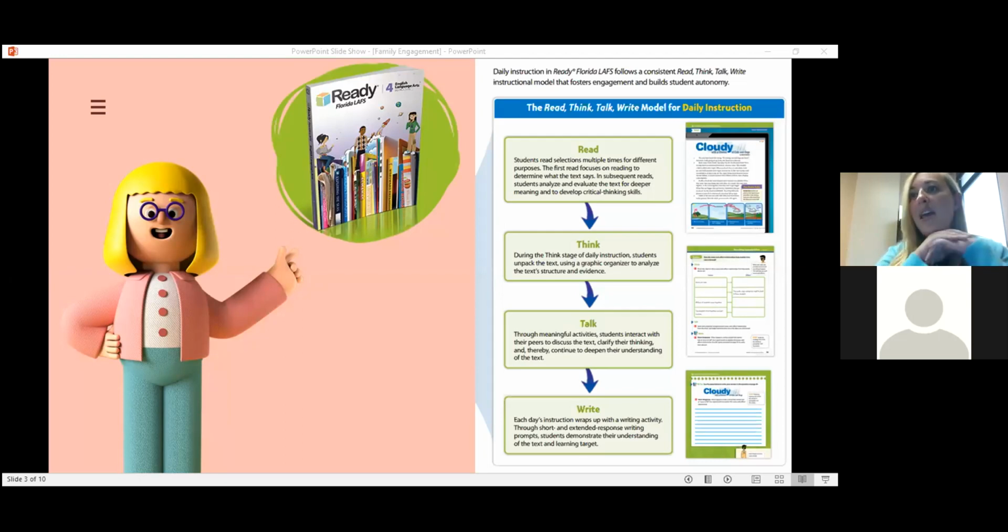And our focus is then to think about what we're reading, think about how we're applying that skill to what we're reading, but then we want to give them an opportunity to talk about it. And we want them to work with their peers and see that collaboration coming together of ideas to be able to fix and change our thought processes in order to master that standard.